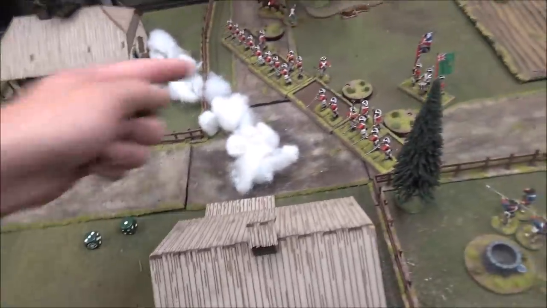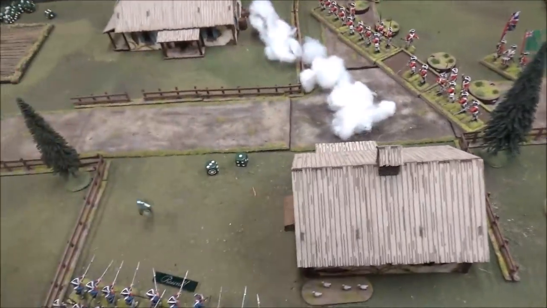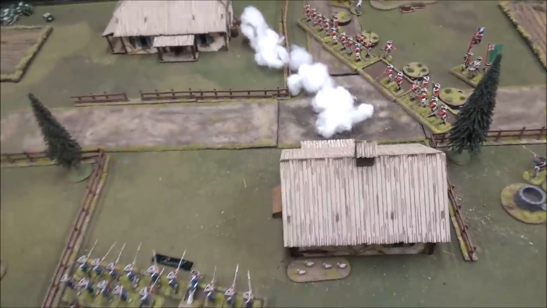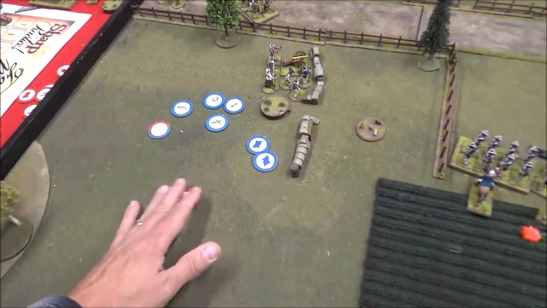Another shock. And then four shock. Actually, no. These guys here. If they get another shock, they're going to break. Nothing. Nice. So cannonball, it's kind of bounced right through. Didn't do anything. Oh, that's what happens when the line gets that thin. And then now it's my turn.